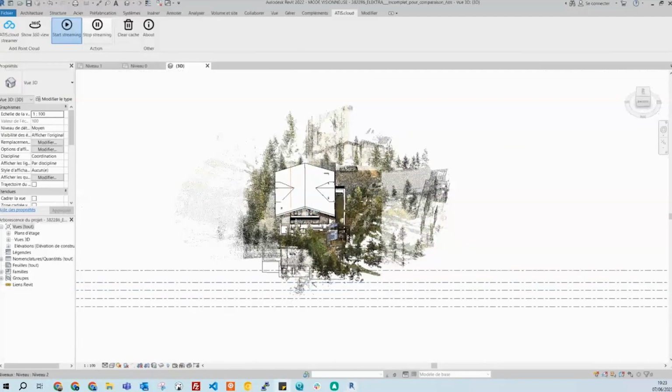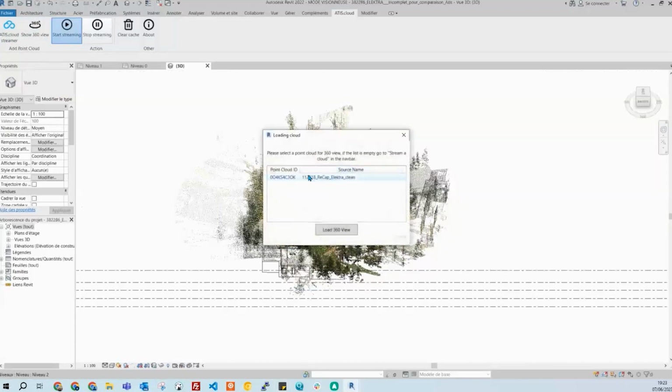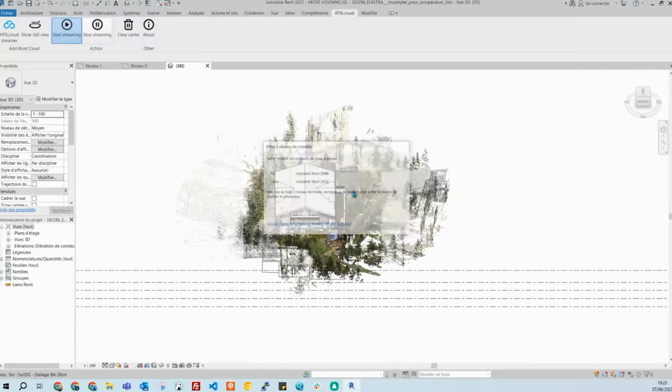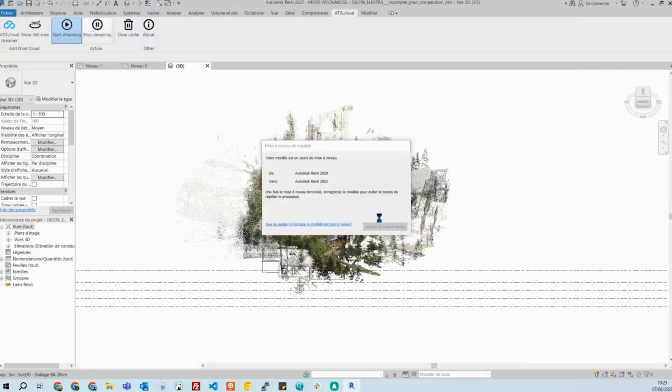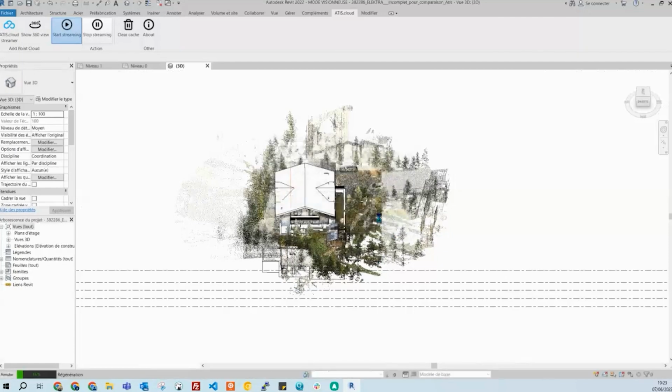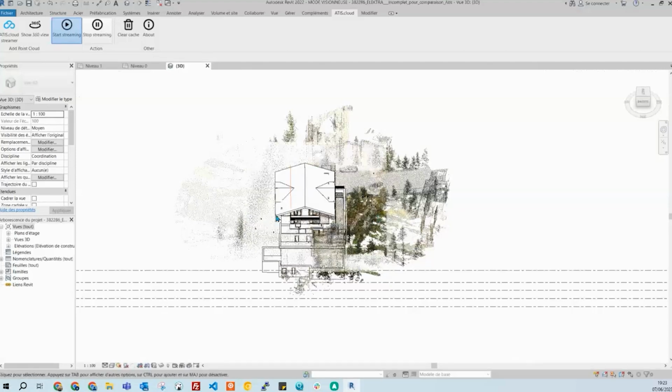And we did not stop here, because for those who do the modeling, they sometimes need to go back to the point cloud to view images, and you can lose a lot of time, and sometimes it can get complicated. You don't have the images. So we as well have the possibility to integrate the 360 view in Revit. So they will be shown with the icon of a scan. So they are loading now. We can see the percentage loading here.